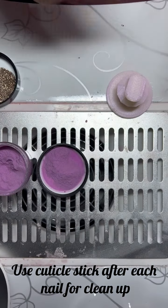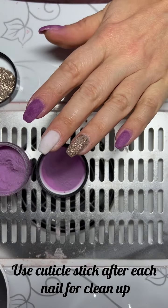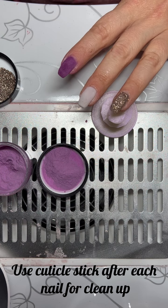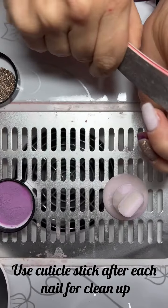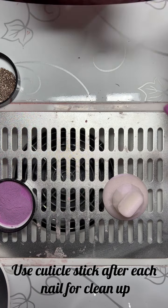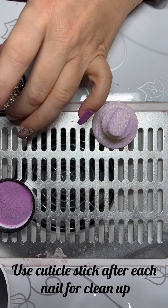So, I missed the tip of going around and wiping each off. So make sure that you do that. Okay. You can, and sometimes I will, grab a little bit of a file, clean up anything I might have missed with glitter. Since I forgot to use the cuticle stick, oops, sorry guys, you can't really see what I'm doing, huh? Except I won't do that over the dip powder. Just to make sure. Now, I wouldn't have done this if I would have used the cuticle stick, but now I'm going to do it because I don't want to make a big mess. And there's not much of anything, but I still want to make sure. Okay, we're good. So this time, let's make sure we have that cuticle stick on hand.